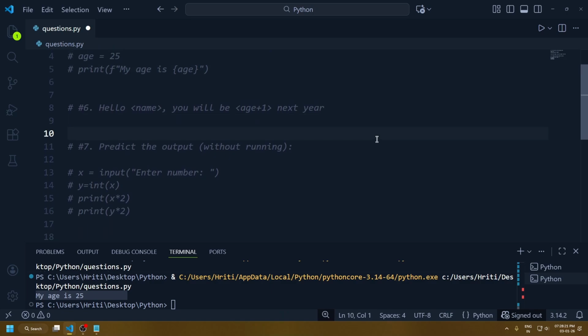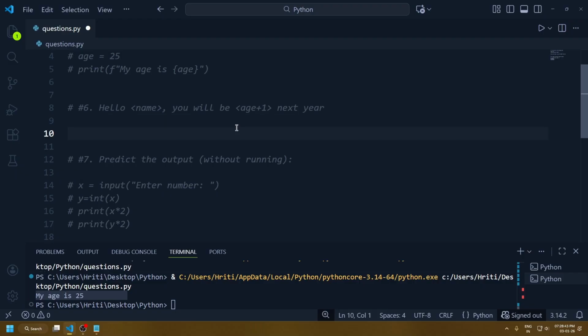Okay, so another question is, it should print hello name, which we have already covered, so we know how to do this. You will be age plus 1. We already did this above, like we just added 10 to the user input. So pause the video again and try it yourself first, and if you can't figure it out, you can follow me along.